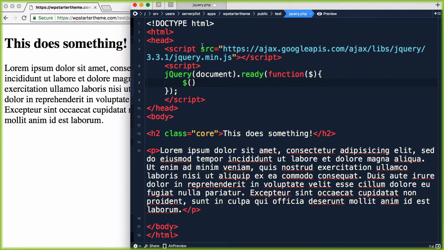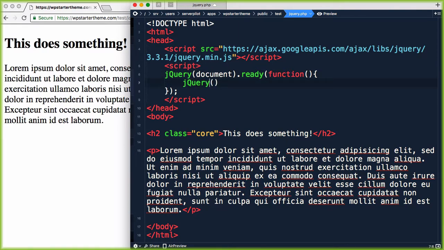So if I wanted to say, hey, jQuery, I want you to go find me something that has the CSS class core, well, that's pretty simple because all I have to do is have my JavaScript, my jQuery initiation. And again, if I do not have a $ sign in this function, it's not going to work.